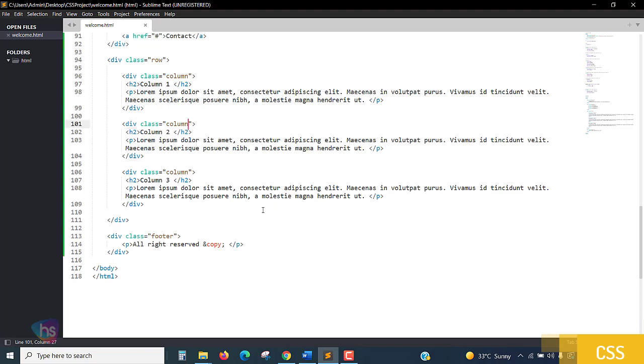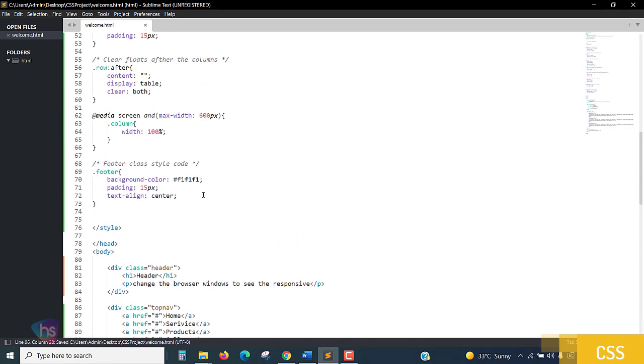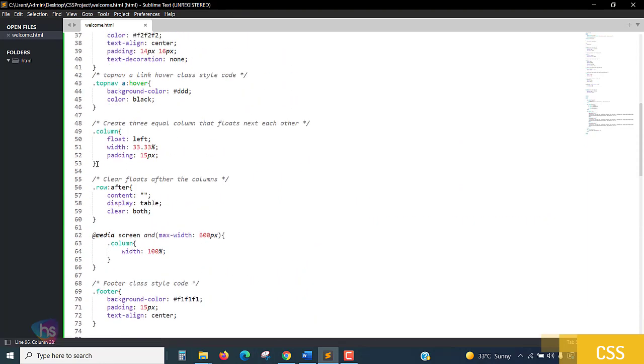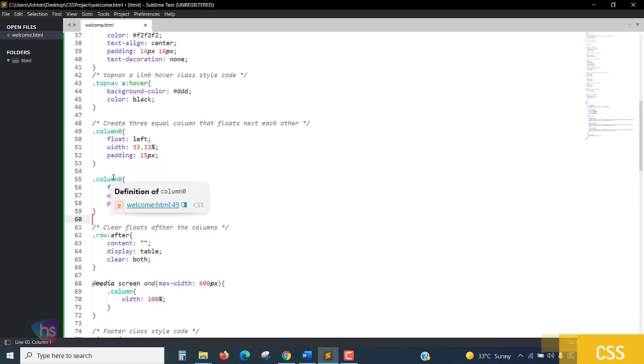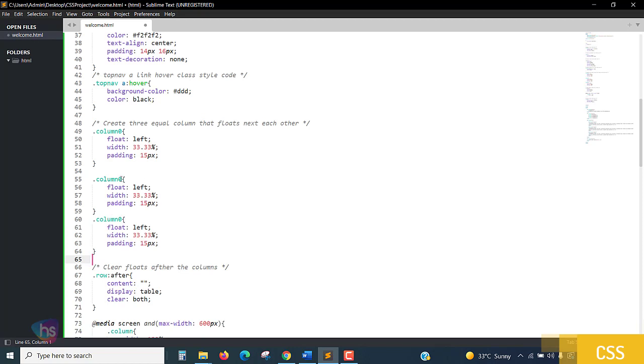See, if I take column 1, column 2 and column 3, this one is column 1. Okay, we'll put 0, 1, 2. Accordingly, if I am changing the column 0, take a copy of this, I'm extending, paste, and this is for 1 and this is for 2.